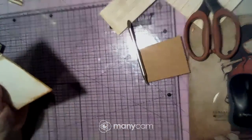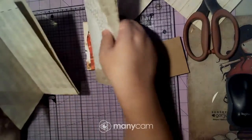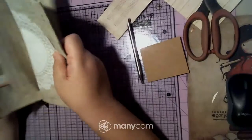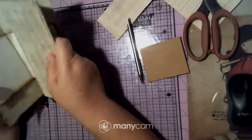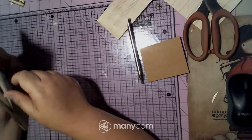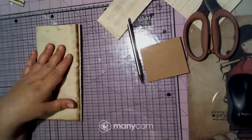Okay. So this is going to go right in here. Nope, that's there. So we'll put this right here between those pages. Now you don't get an add a page when you make a pocket like that, or when you make, like, I call it an envelope, and I guess it's not an envelope, but yeah, so I lost my add a page in here, but you could add a page easily if you wanted to add a page. I'll show you real quick.